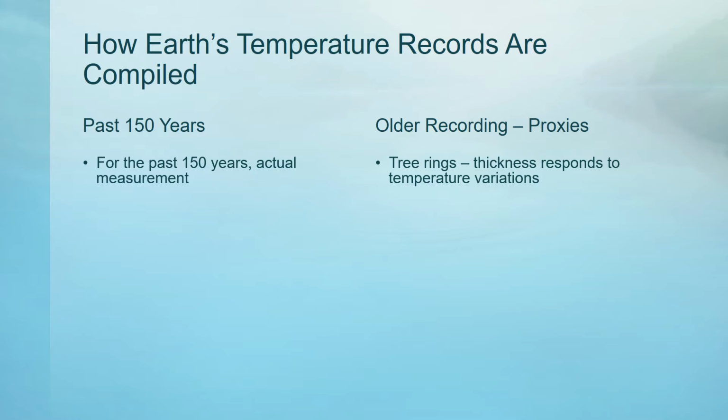For instance, tree rings are used a lot. Their thickness responds to temperature variations, so depending on how wide that ring was, you can see whether it was warmer or colder at that time. That's a proxy. Coral reefs, again, show how much they're growing. They work best in warmer tropical water. So it depends. You're doing the tree rings maybe in the temperate part of the world, like our part of the world, and in the tropics, especially in the oceans, then you look at coral reefs as a measure.